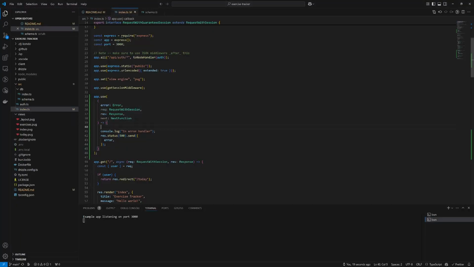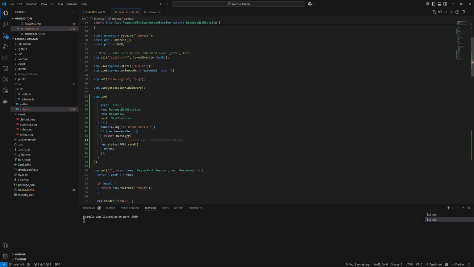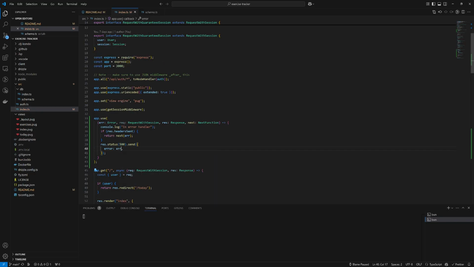And I will copy this from what Express has to say. I'll just call it error.